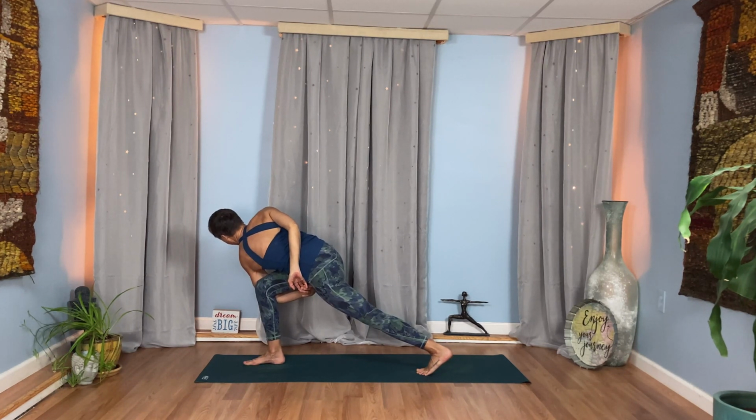A big breath in. Then a long breath out. Breathe in. And breathe out. On your next inhale, come up and around to your warrior two. Back foot spins flat. Straighten your right leg, drop your hands. Toes pivot towards the side.